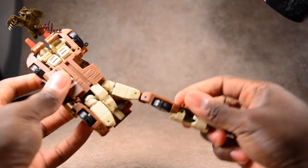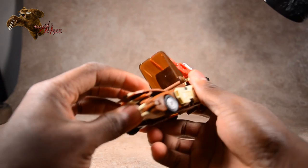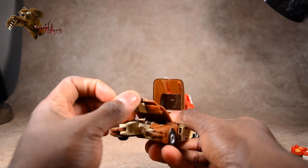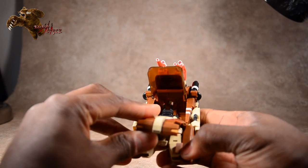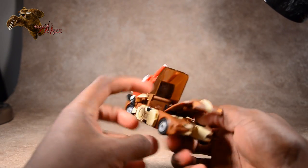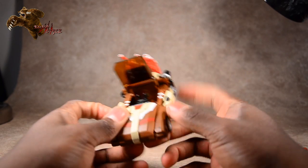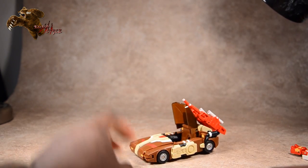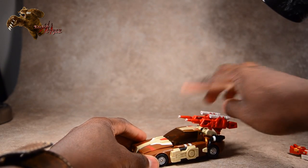The instructions don't actually tell you to flip the waist around, but you have to. Once that's done, the back parts flip up and you'll see two pegs — that's where the bottom side pegs in. Then take the top hood, fold it out — there are two pegs under the thigh that this pegs into. Once that's pegged in, you've got yourself a car. Flip the cockpit down, angle the guns up — and we're rolling.